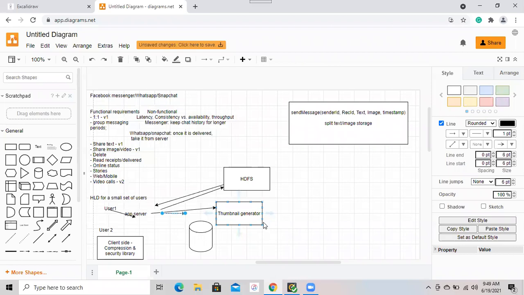If I send a single image, I don't want just the image to be delivered to the recipient. I want a thumbnail first. That's how we see it in WhatsApp and similar apps: we see a preview, and when we click on it, the image gets downloaded. So my point was, first of all, I want to make sure that on my server side the image is actually persisted correctly. Only then I'll generate a thumbnail.